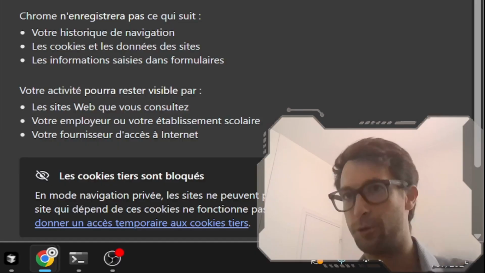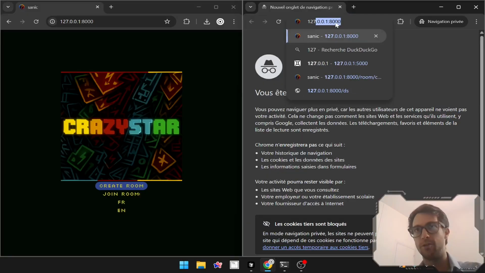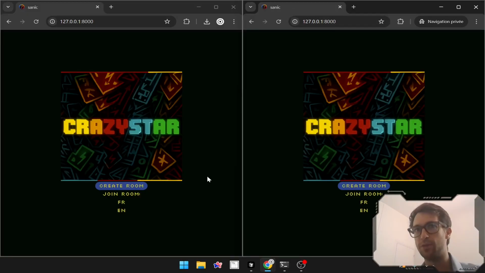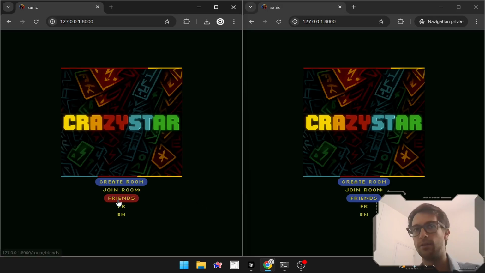Before we see the code, let's take a look at the whole application. So let's say, for example, I go to the website on the left, which is called Datastar. It's Crazy 8 and Datastar, and you invite your friends to connect to the same address. You create a room for them. So you tap friends, and they all see the room.